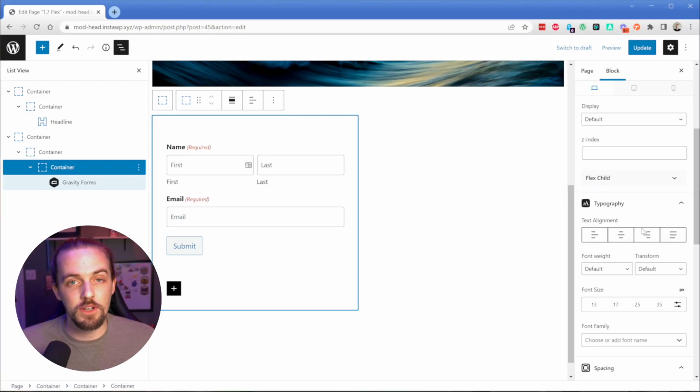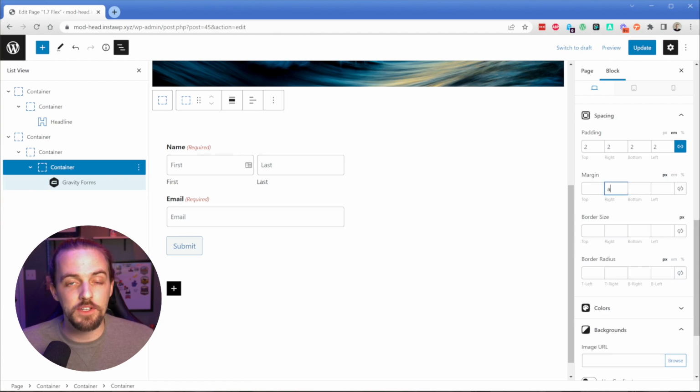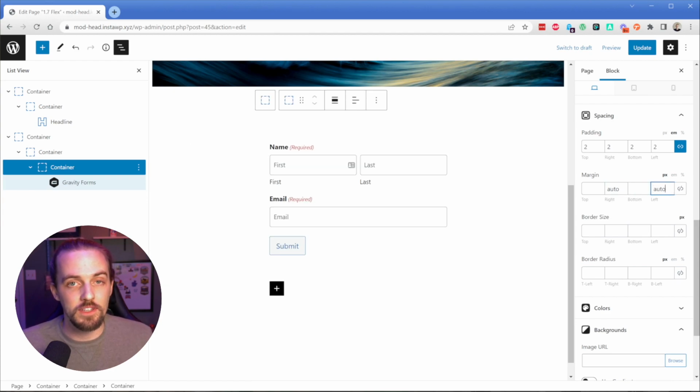Super handy. Lastly, a feature that I think is a little bit subdued, but perhaps will be brought more to the forefront, is margin auto. This super handy feature allows you to position an element or specifically center an element by simply typing in the word auto to the margin blocks. We can center our Gravity Form by just simply typing auto in both margin left and margin right. In this pre-alpha version, some of the elements in the back end aren't centering properly, but they are working on the front end, so I'm sure that will be fixed fully in the actual alpha release.